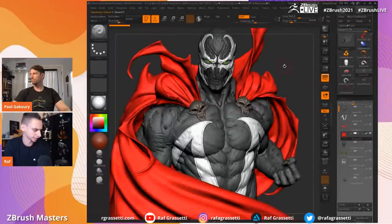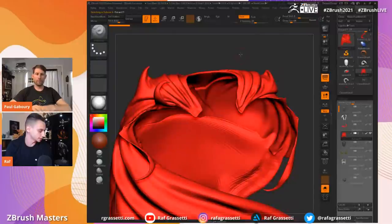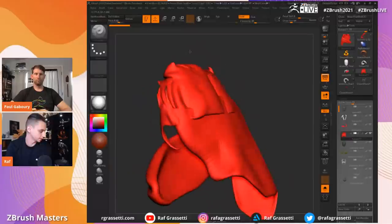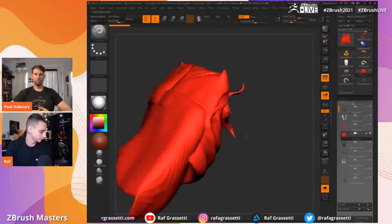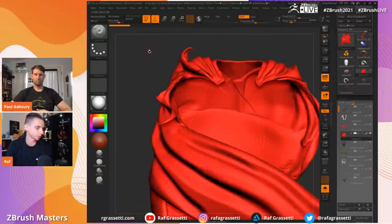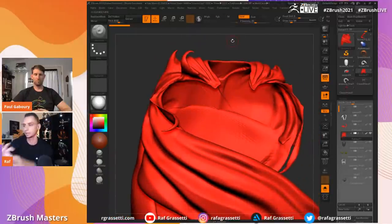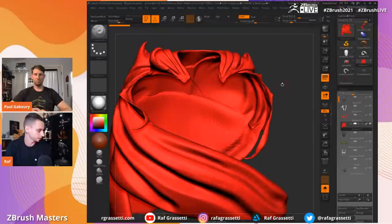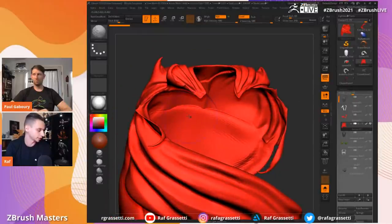And then the cape, usually the way I build the capes is with all different pieces that I merge together. So here you can kind of see what the Frankenstein used to be. It used to have a piece here just for the backside, and then this used to be another piece coming on the front. So I'm not trying to build this with just one piece. I'm building it with a lot of different pieces that I can overlap. And then at the end I combine it all together with DynaMesh. I'm not even bothering cleaning up all the back.